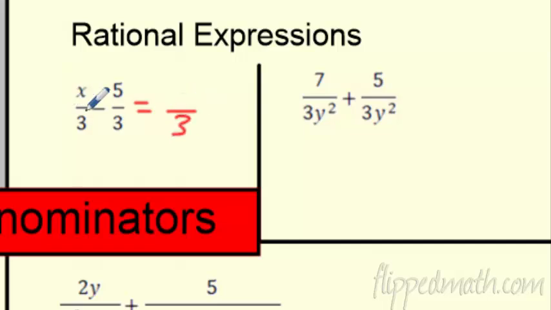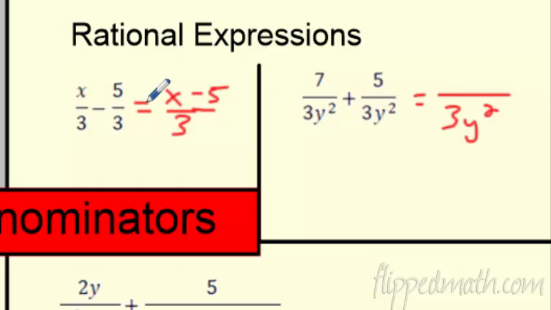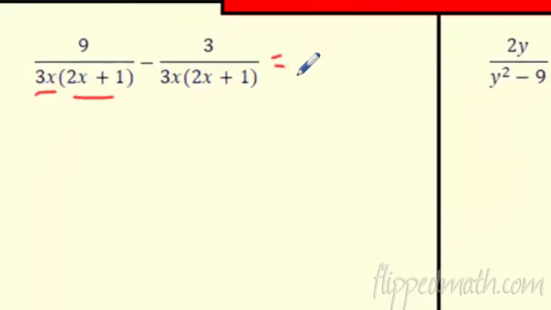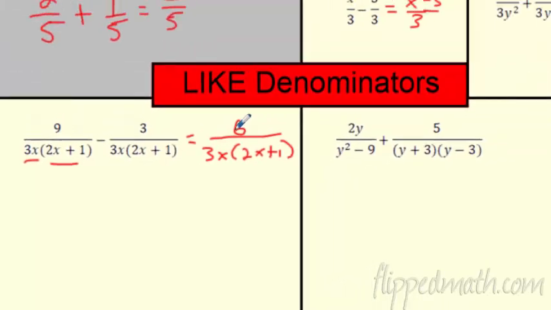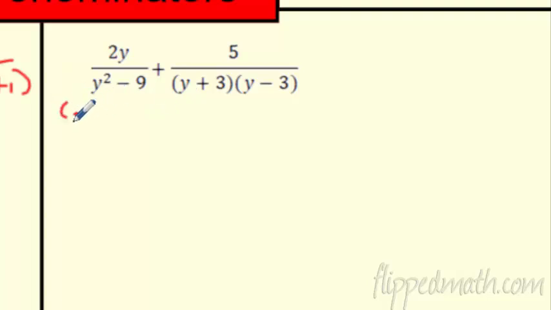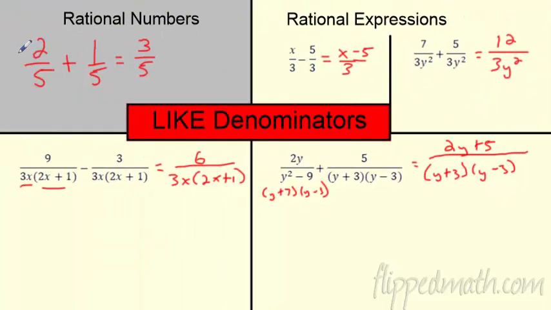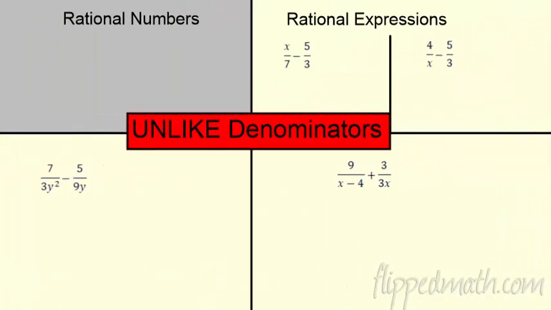Same thing with rational expressions. What are equal parts here? They're thirds — 'something minus five' thirds. So we get (x minus 5) over 3. These denominators may look crazy — like 3y² — but they stay the same. Five stays on top, so we get 12 on top. If the denominators are the same, the bottom stays — like 3x(2x+1) — and on top I just say 9 minus 3 equals 6. For y²−9, that's a difference of squares: (y+3)(y−3). Common denominator on bottom, and on top we add to get 2y + 5.